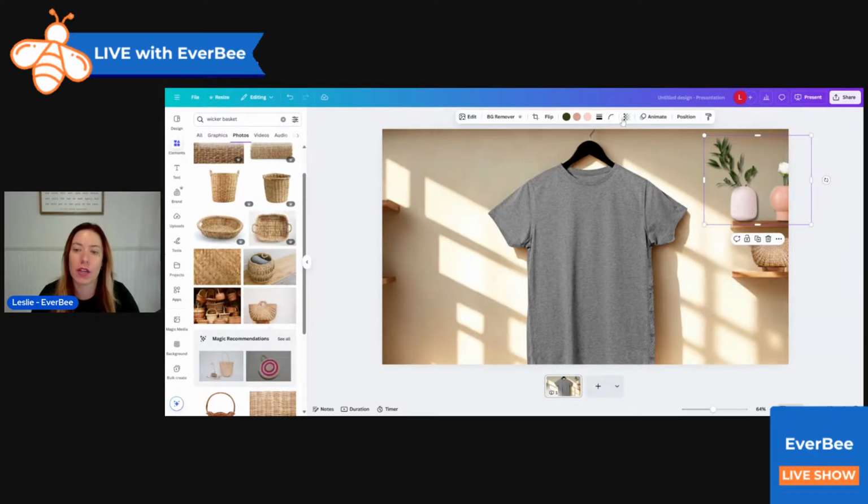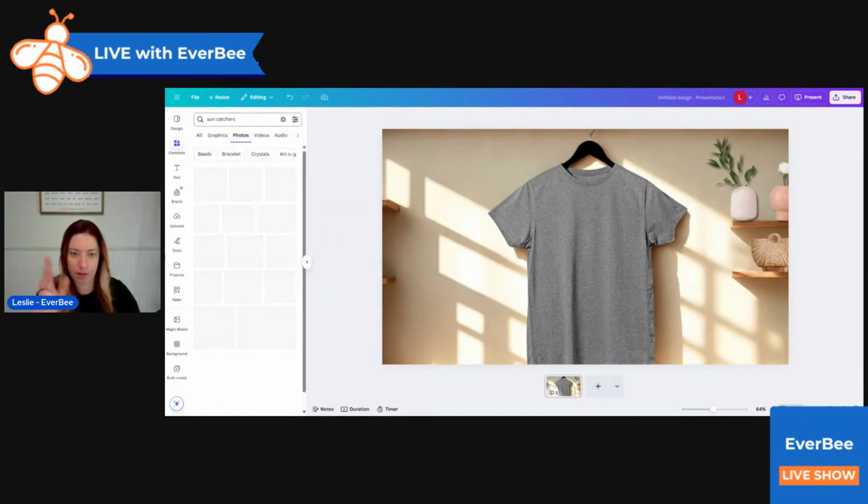And then you can always bring the transparency down on these a little bit too, if you want them to be a little bit blurred as well. So something to think about. So what you could do in here, and of course, if you wanted to add, let's say, what are those things called? Sun catchers.